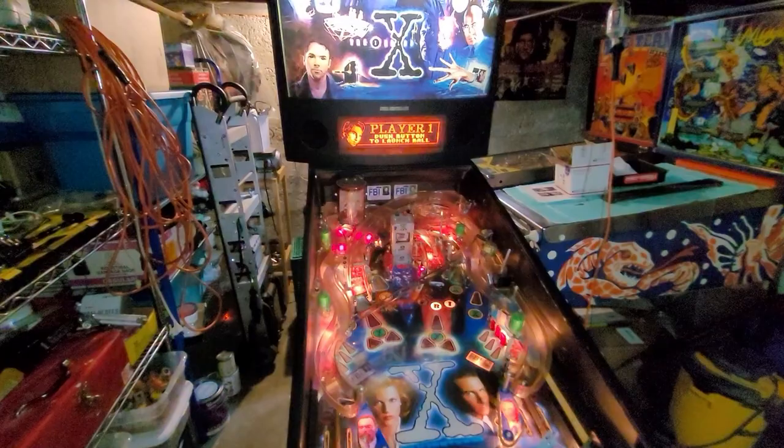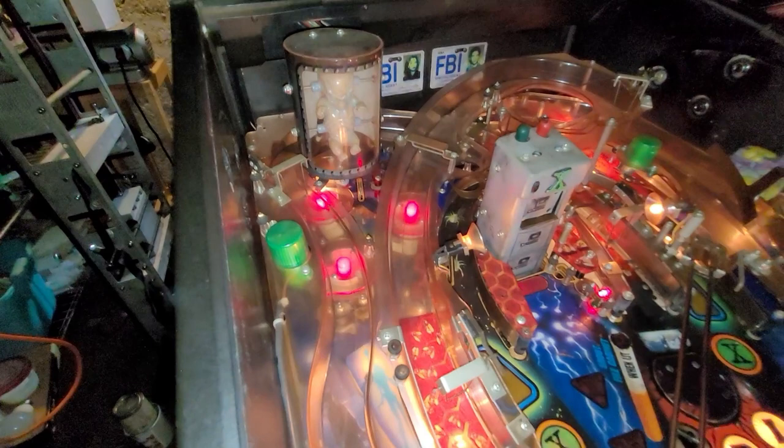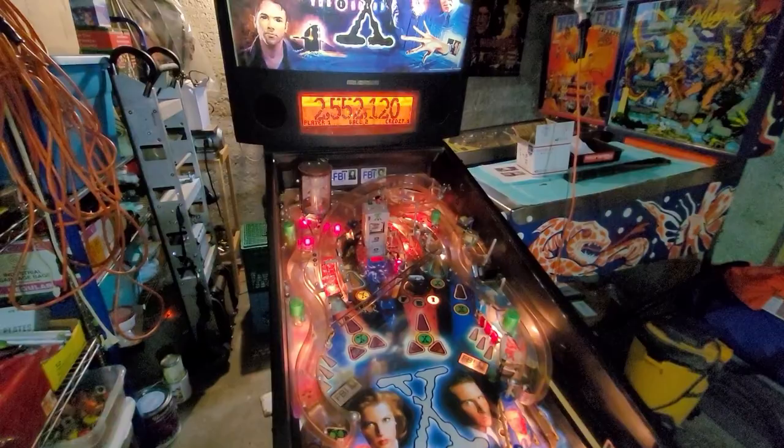But other than that, I'll probably check on those switches. This E switch, I never did address that, it was a little bit sticky, but it never was an issue on Saturday, so... And then, I guess, I might start tearing this bad boy apart. So, we'll see what happens.